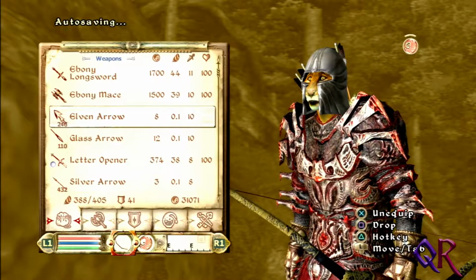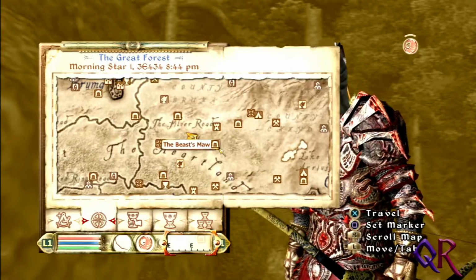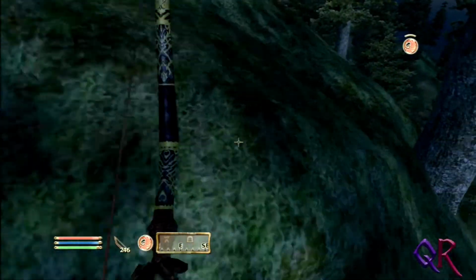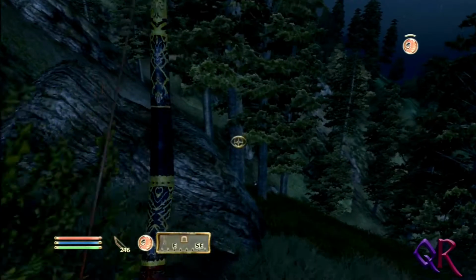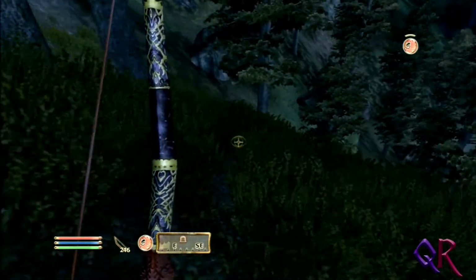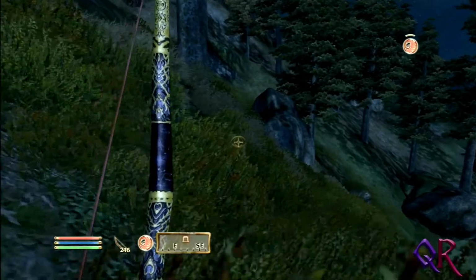Okay, let's check the map once more. Well, how close are we to the Beast's Maw? Very close. So that would be this on the map, given that the fort that just appeared is Fort Horon, a fort that we cleared out in the search for an alien ruin. Actually in search of a bedroll, if I remember correctly.